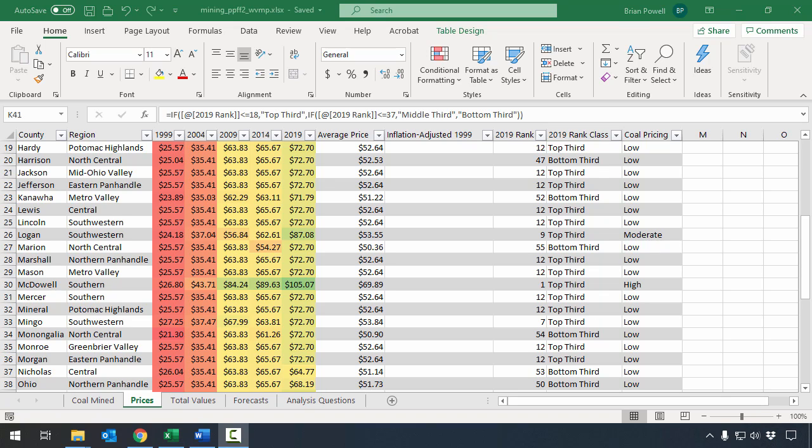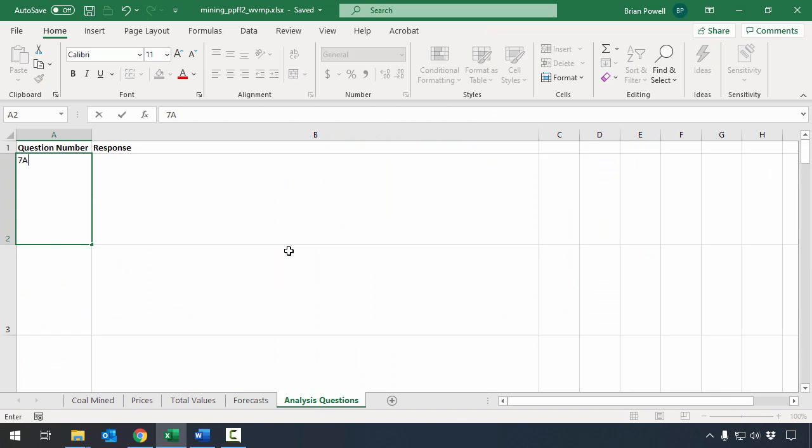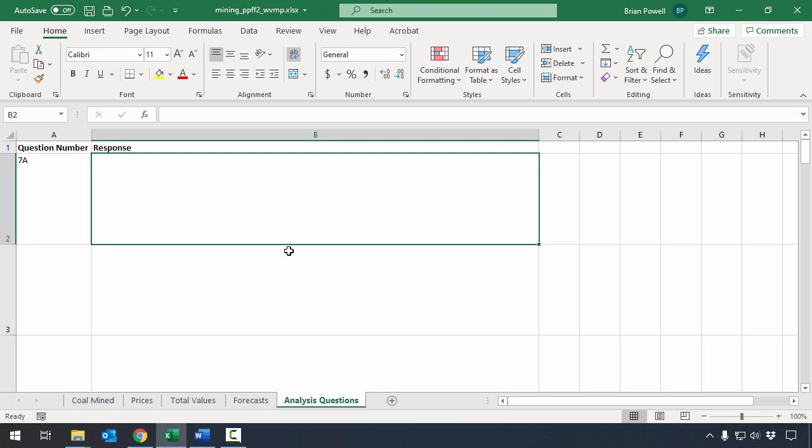Let's finish up this project by taking a look at the analysis questions. There's only one for this project, 7A. It asks us to identify several counties where mining stopped by 2019. And further, we're asked if the end of mining in those counties means that there's no remaining coal deposits.